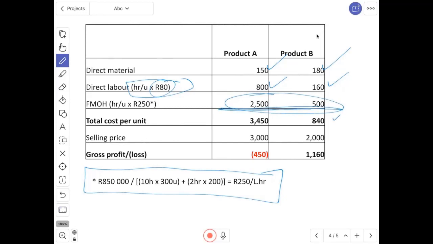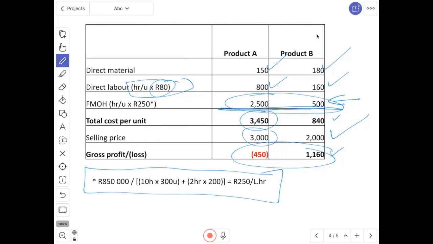Selling price, 3 marks. Deduct overhead total cost from selling price to get profit per unit. Question answered. So you can score quite a lot of marks without doing the fixed manufacturing overheads. And if you guess a value there, at least you only lose 2 or 3 marks. Now let's do that fixed overhead calculation.